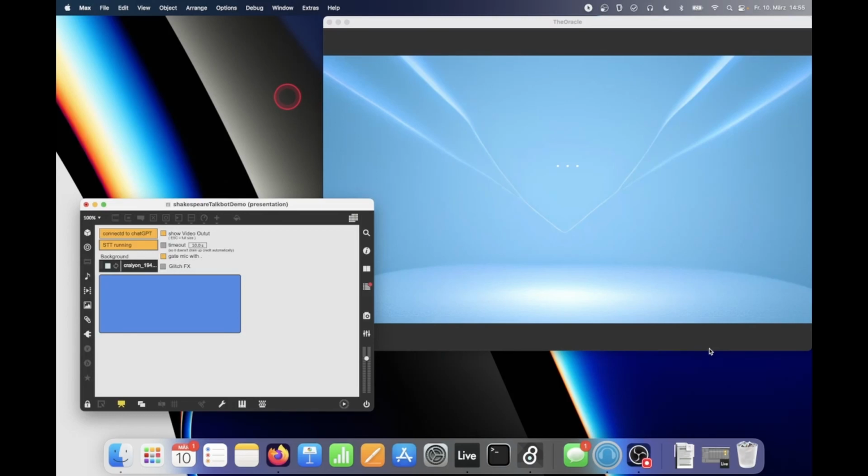Hey everyone, I've used Max MSP to piece together my very own William Shakespeare talkbot, and all you need is the stuff that other more intelligent people have assembled, namely the OpenAI API and the Deepgram API in the node.script object here in Max MSP. So let me talk to my guy over here.